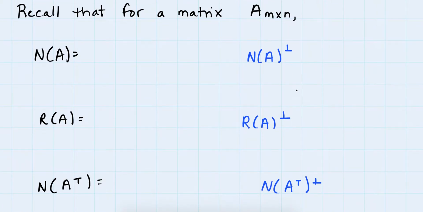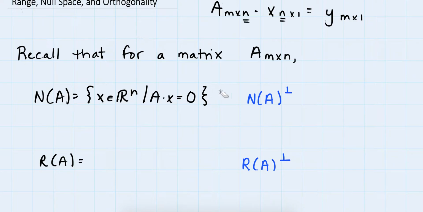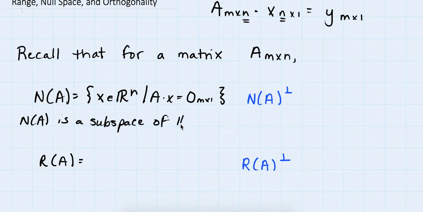So to start off, let's write the definition of the null space of this matrix A. This is going to be the set of all x in Rn such that A times x is equal to 0. So it's the set of all column vectors that are sent to the 0 column vector in Rm. This 0 column vector, remember, is going to be an m by 1 matrix. So maybe we should write that as well. This vector is m by 1. Now you can prove this: the null space is a subspace of Rn.